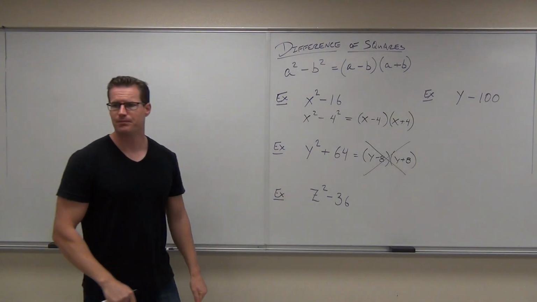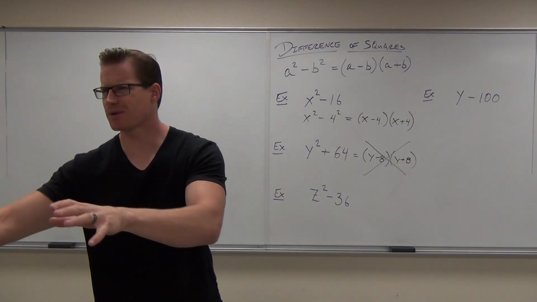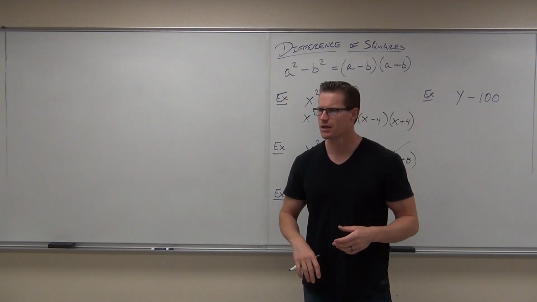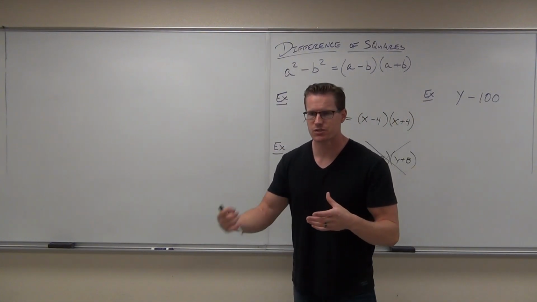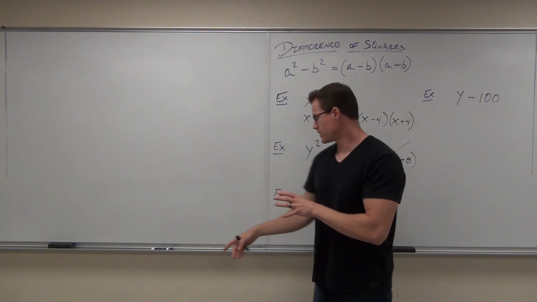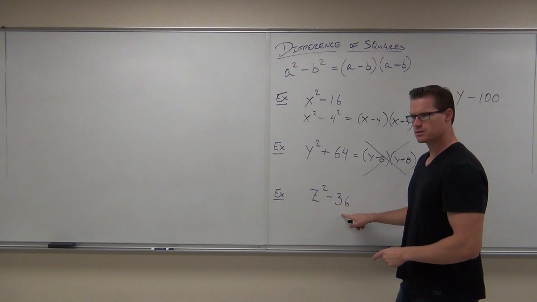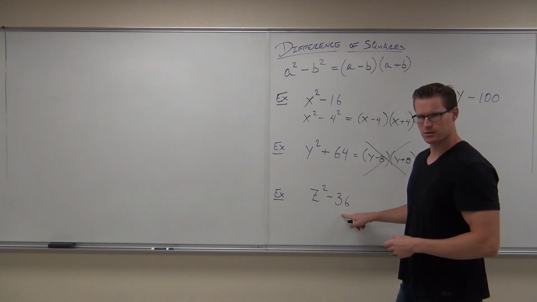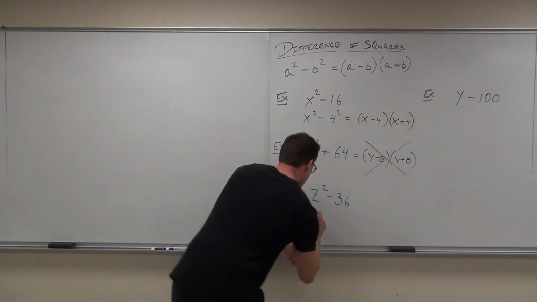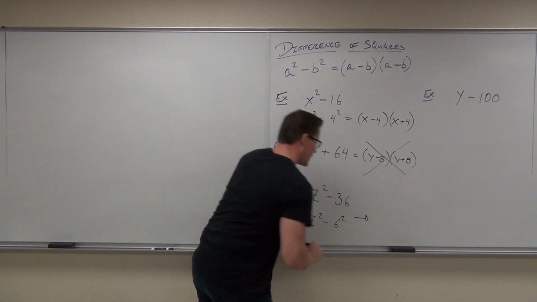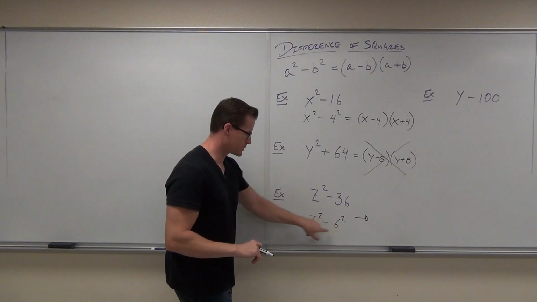Can we factor that? Yes. Why? What's it called? People on the right-hand side, I'm not getting much from you today. What's that called, this type of a two-term polynomial? Divisible. Good, difference of squares. We need to know those names because it tells you when you can do it. There's a difference. That's squared. What is this as a number squared? Six. Six squared. So this is z squared minus 6 squared. And if that's the case, that's definitely a difference of two squares.